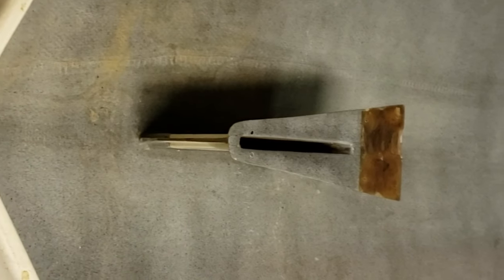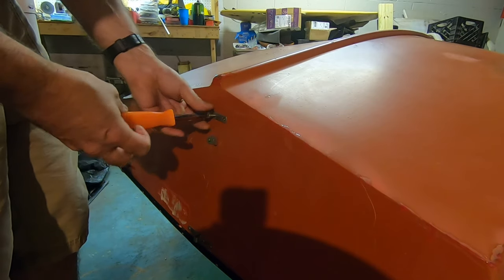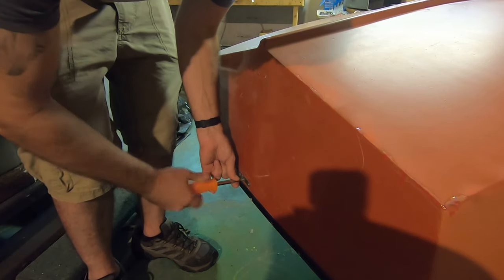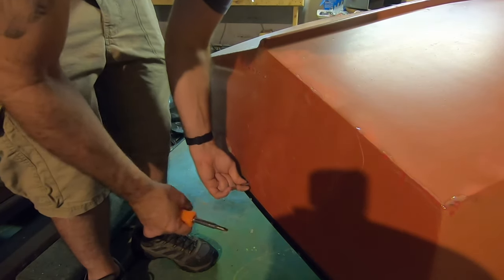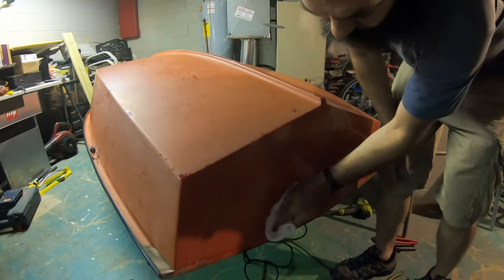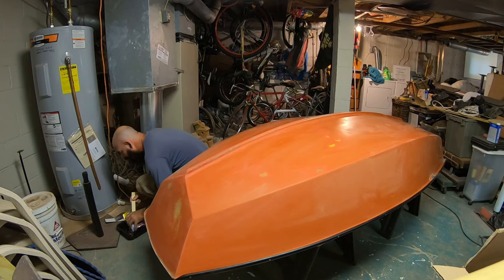Can see she's looking a little rough. Time to give her some paint. First order of business, getting all this hardware off. Then wiping her down with some acetone. After sanding down with some 220, time to put on some paint.